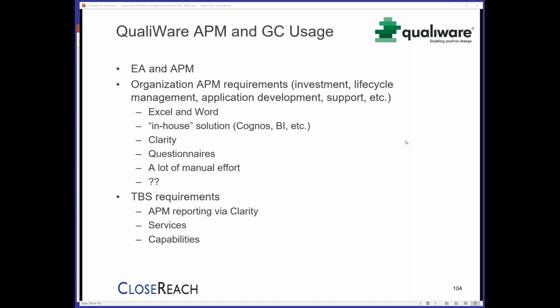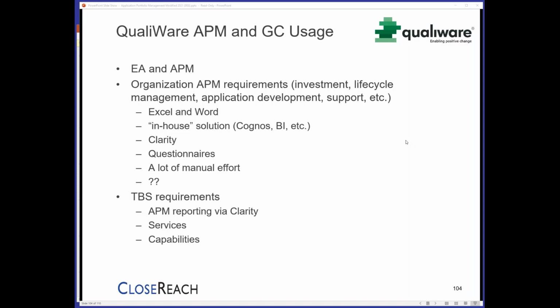Any other? Global affairs? They use a thing called Spectrum, which I think is a Cognos powered system that they've built. Some people are using SharePoint, but a lot of it is in Excel. Kevin, you mentioned surveys. Yes. QualiWare doesn't have anything for surveys yet, do they? That's my next slide. Well, there's your introduction to your next slide, Kevin. Thank you. No problem. That's Treasury Board requirements.